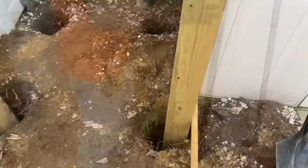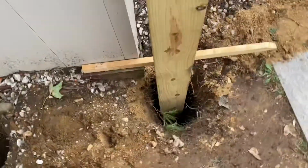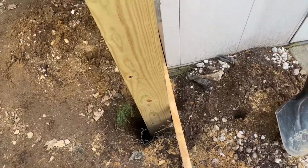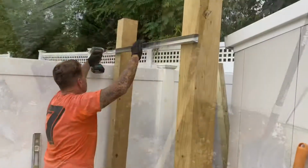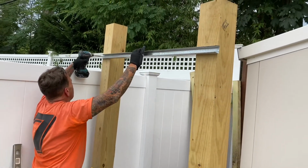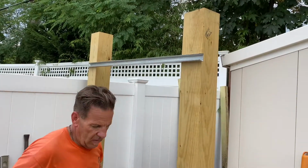All right, so what we did was, because this is going to be up against the shed over here, we had a little bit of wood, we used one of these stakes, screwed it in here, a 3-inch screw, I believe, and then another one in here, just so this is the support, so it's not going anywhere, and it's perfectly level. All right, so next, once you get everything level, you got to put what we're calling a brace bar. So the brace bar is basically going to hold it in a level position, just so you can cement it and everything's level, right?